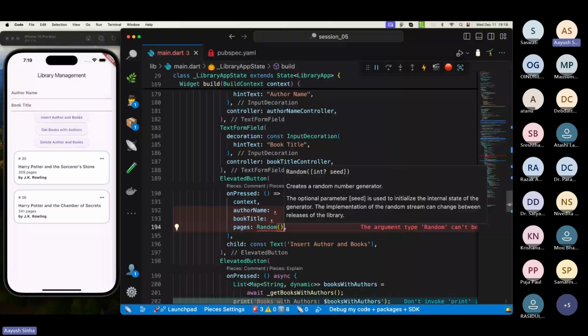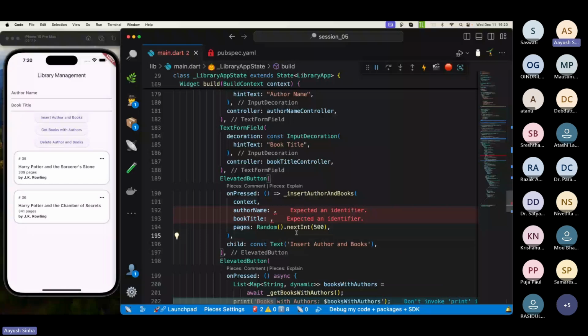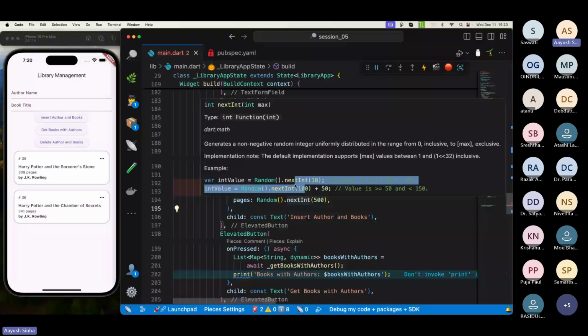For nextInt, we need to provide a maximum value, up to which I need the random integers. So if I give 500, it will give me random integers from 0 to 500. We are not able to provide the minimum value here. So for that we can pass the maximum value and then add some value from where we want to start. If you want it in the range of 50 to 150, we can write this kind of code.